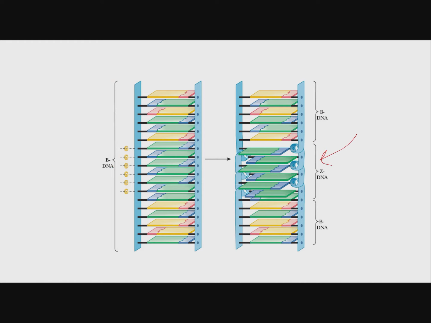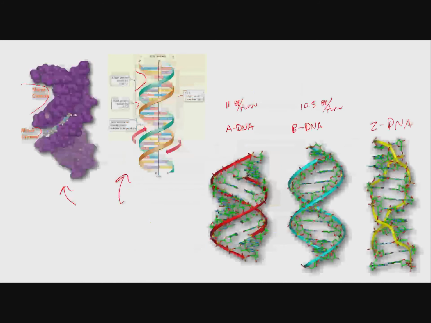All right. Anything else about the Z? The Z form, if you can picture it looking back at the Z one, has a little bit of a zigzag shape. This is why it's got the Z DNA name. It's also a little more stretched out compared to the A and the B forms.